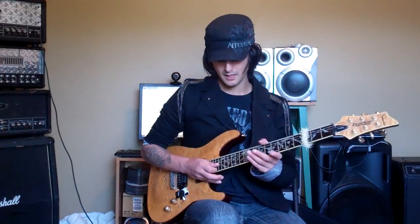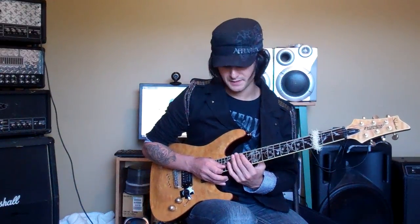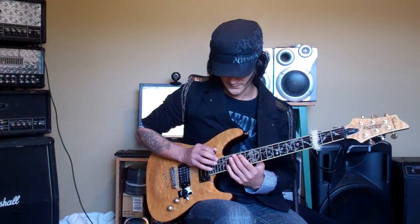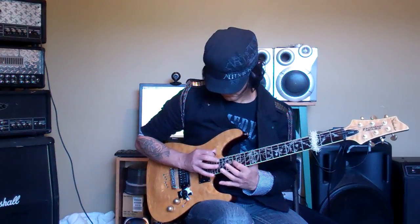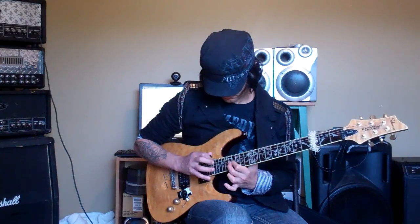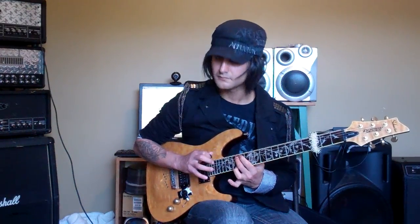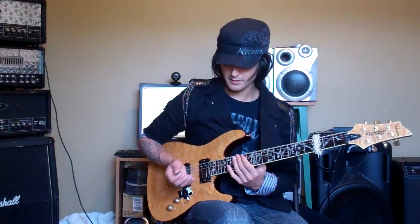Now figure D is a C major 7 with B in the bass. The reason again I've put the B in the bass and made this chord from just a major 7 chord to an inverted major 7 chord with the major 7 in the bass is because of the shape it gives me is a really easy shape to finger. So I've got this being the C major 7. Okay, so the fingering is really easy.